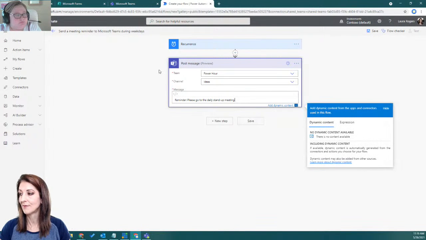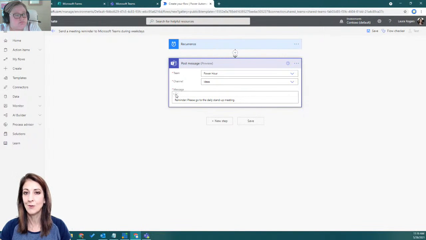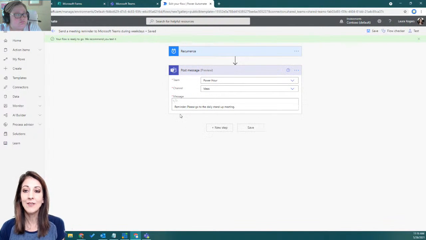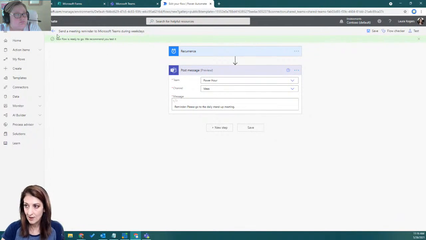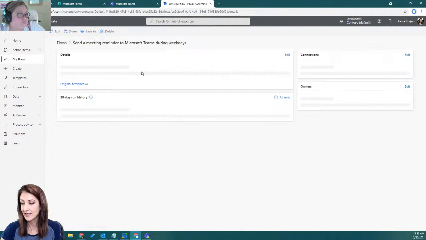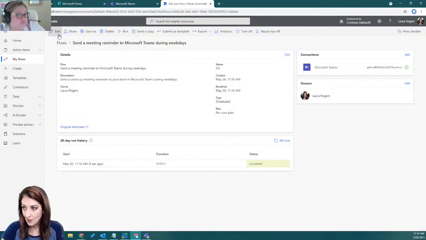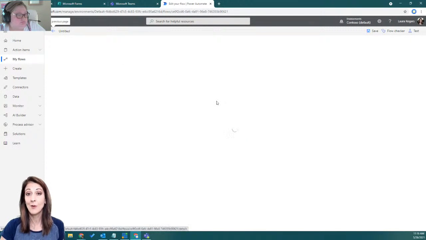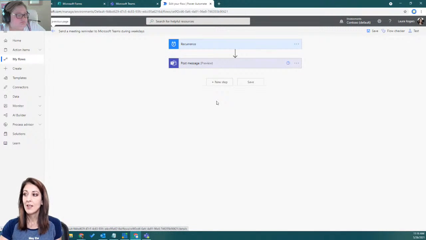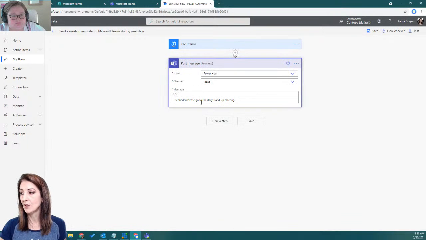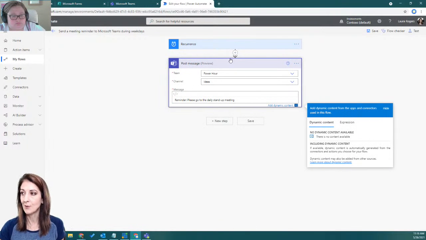This little toggle button doesn't even work for some reason to toggle from code view back to regular view, just when it's a new flow. But I found that when I save it and go back into it, for some reason, it works better. So it's a little awkward interface when you first do that. Okay, so I'll go edit. Because if I want to put a hyperlink, I want to make this something clickable, then I'll want to be able to use that little code toggle. So I'll show you how that works.